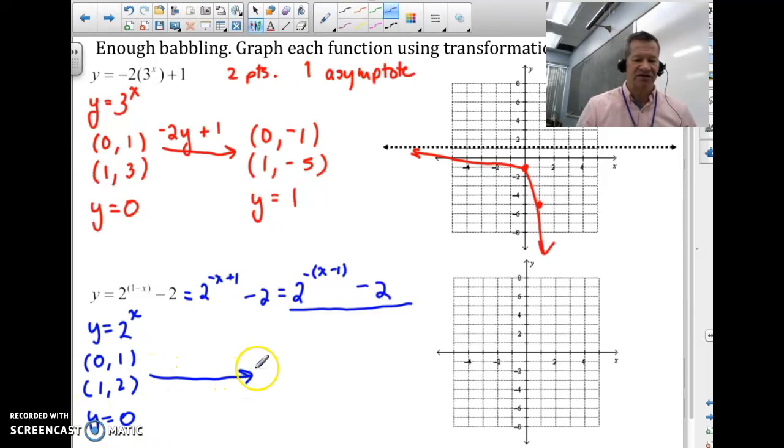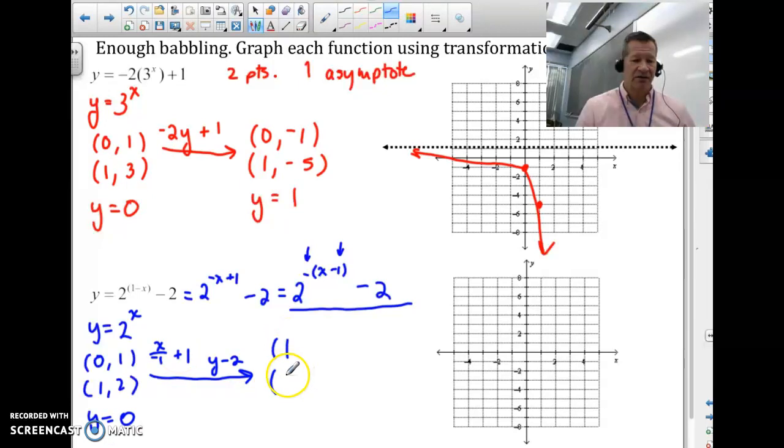Let's do some transformations. Now outside of 2 to the x, what happened? Well, nothing was multiplied, but I was subtracting 2, so the y values are going to have 2 subtracted from them. Now inside, instead of having just an x, I've multiplied by a -1, and then I'm subtracting 1. Well, I have to do the inverse. So the x values will have to divide by -1 and then add 1. So let's do all that quickly. 0 divided by -1 is 0, plus 1 is 1. 1 divided by -1 is -1, plus 1 is 0, and the y value doesn't change yet.